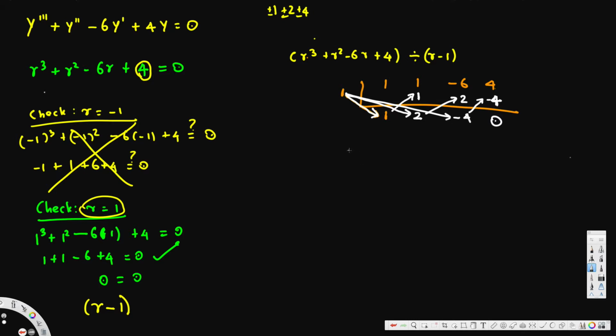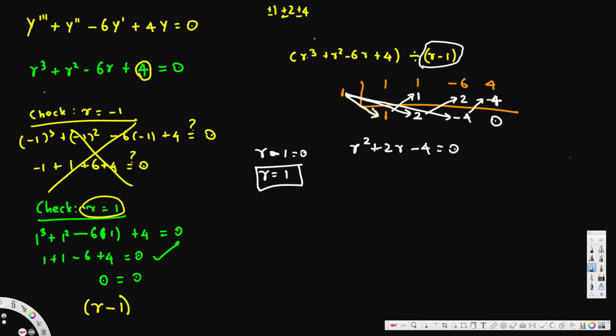So finally we can express this one as 1, that's r. This is going to become second order right now because we are dividing this by r. One of the orders is gone. So this is second order and this is going to be r squared plus 2r minus 4, that's equal to 0. And one of the solutions we already found, r minus 1. We can write this as r minus 1 is equal to 0. Therefore r is equal to 1. This is one of the solutions.